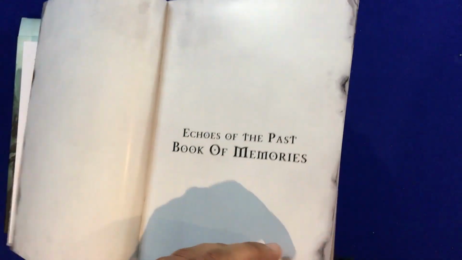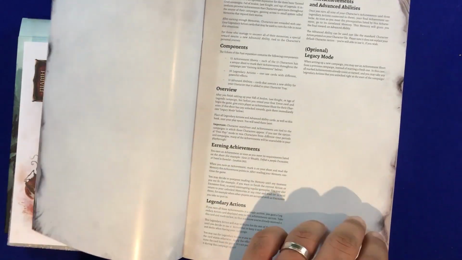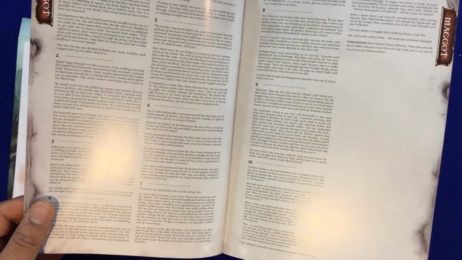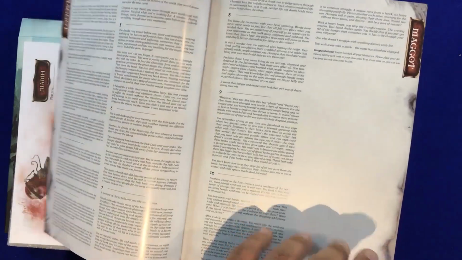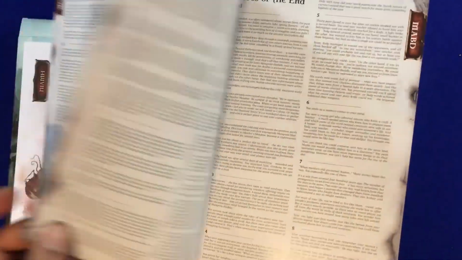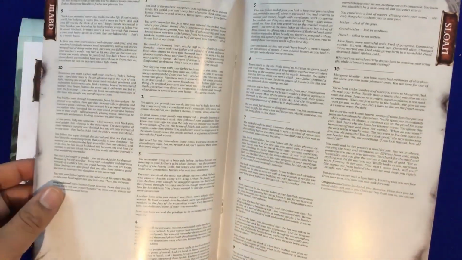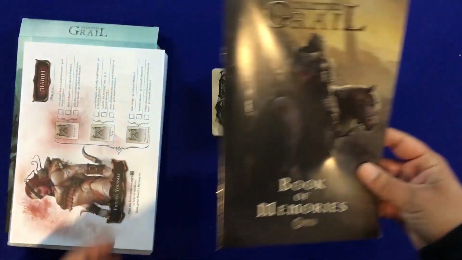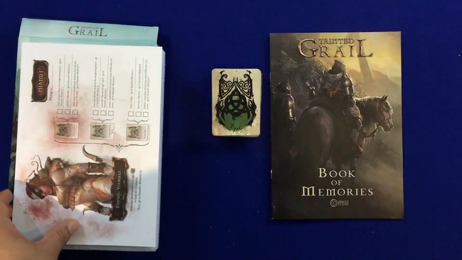And let's take a quick look at the Book of Memories. So just see what it says. So overview, how to earn, so you earn achievements and some advanced abilities. Then we get Echoes of the Fall. So each character sort of has these different aspects and stories. I'm not a big fan of the type. I guess I see why they did it. I mean, I can read it, but I can see how it'd be difficult for people. But that's what you get with the expansion.